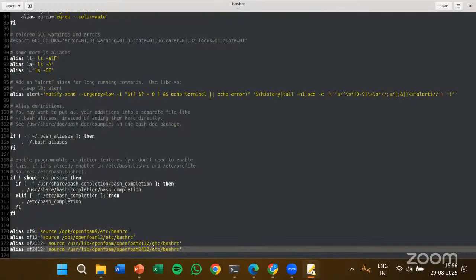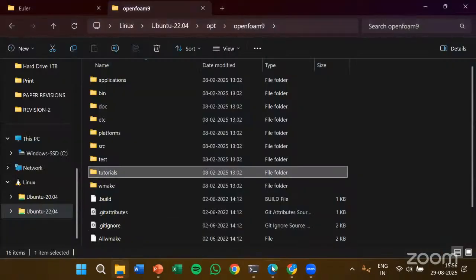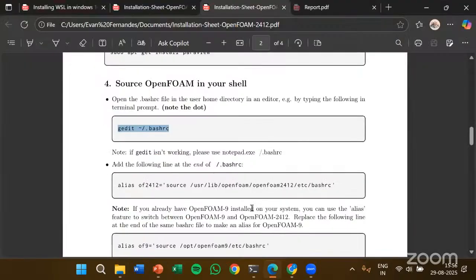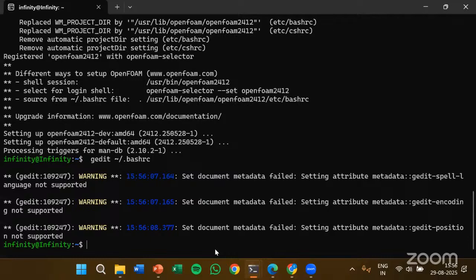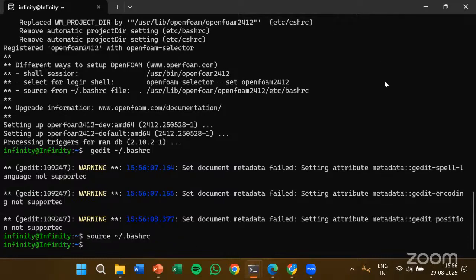Okay. So once you are done with this alias, save, close, and check the next command that you have. Then you source your bashrc. Source is basically just updating that bashrc file. You can even close your terminal and do that. It automatically updates once you have opened your terminal fresh. So once you do source bashrc, you can close your terminal and restart it.